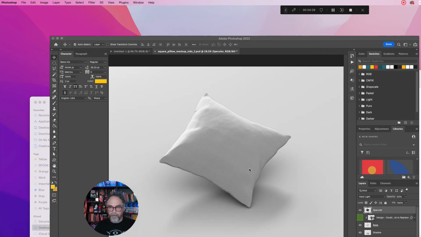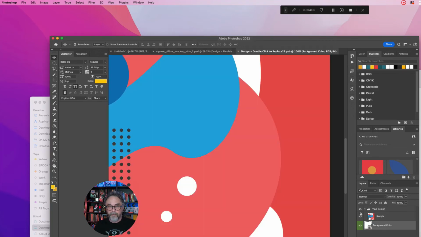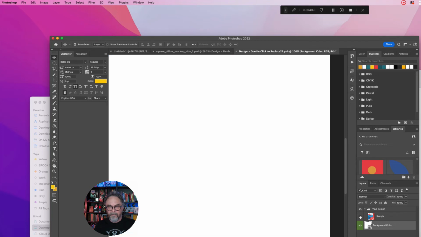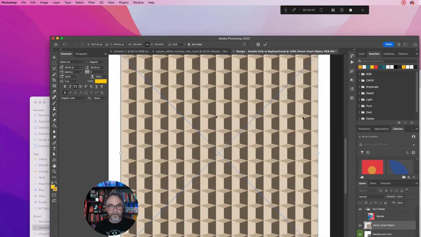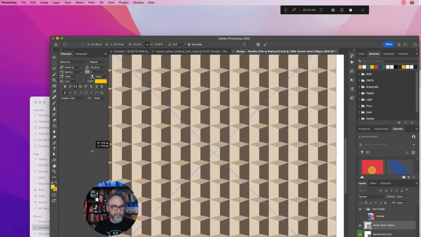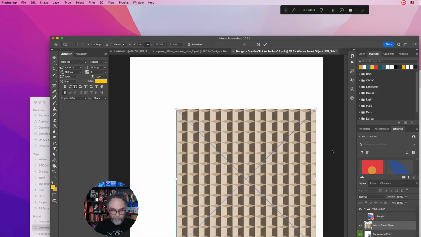I just play around, but there will be a layer that says put your design here, and that's where you put your smart object. But you can actually put anything there. So let's click there. There's a design in there already. We're going to try to paste our design in there as a smart object. There it is. Just stretch it. Zoom in. We need to go all the way to the edges.